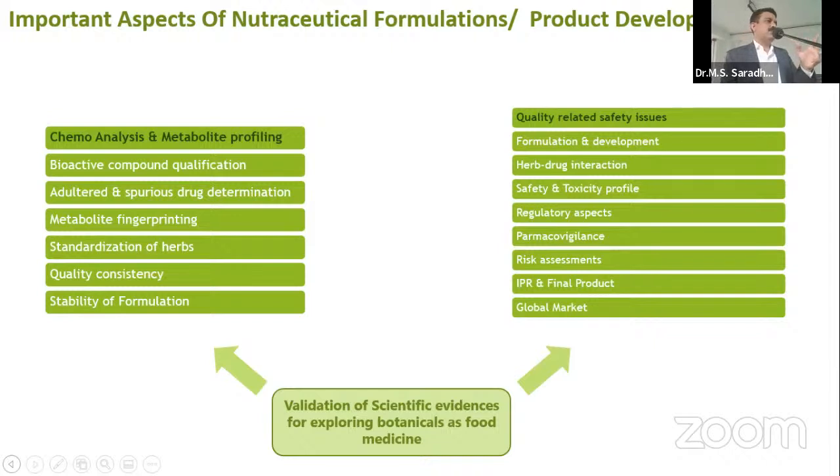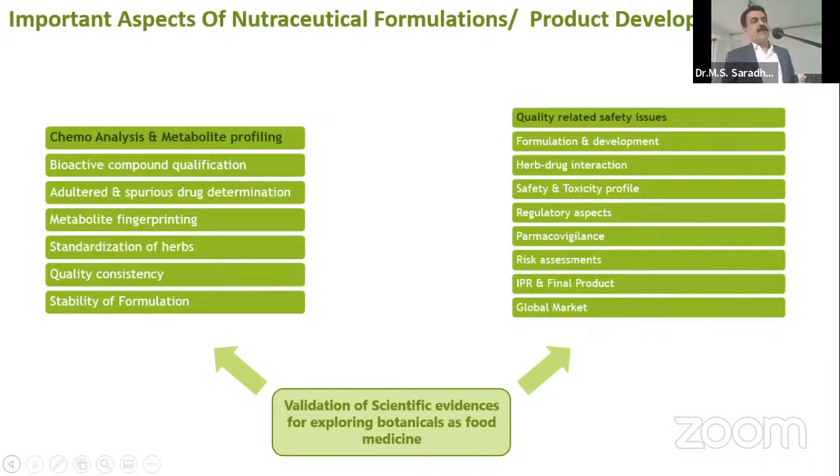You have to standardize many active principles. Maybe one person has done a PhD focusing on one or two ingredients, but there are many more that nature gives in metabolic forms. And quality consistency: as I said, raw materials vary from season to season, which changes the quality. To get consistency in raw material, you have to monitor the source very closely. That's why good agricultural practices are in place. Maybe in India it is not much implemented. Israel is known for good agricultural practices. Developed countries, China, the US have implemented it, but we are yet to start in India.